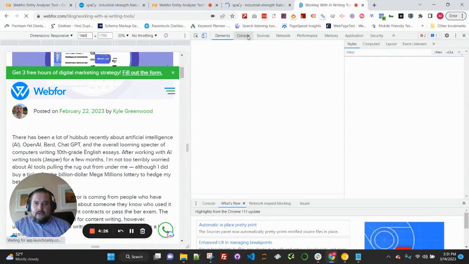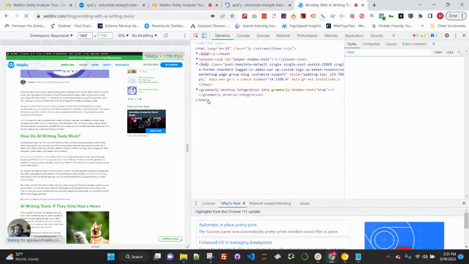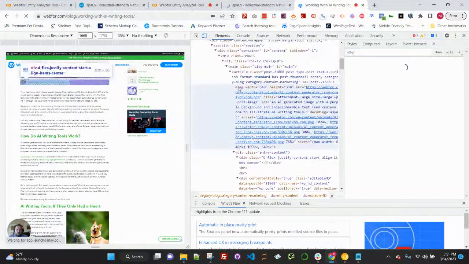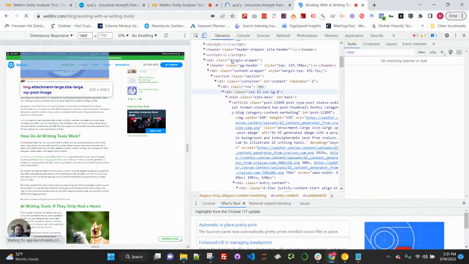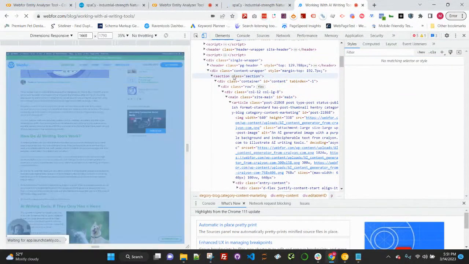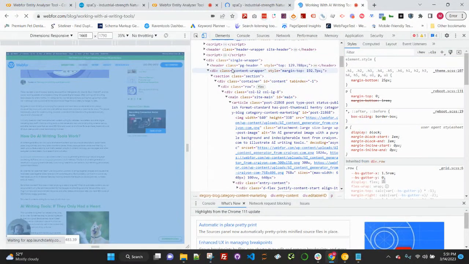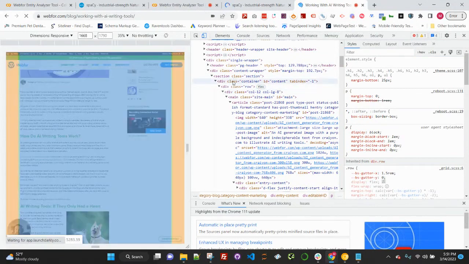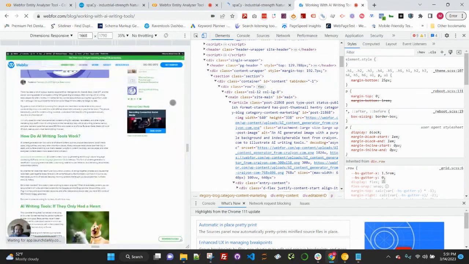This is just one of the ways to look at basically the CSS elements available, and then that will show you where you can grab this content from. So when you're doing this, you want to make sure that when you hover over it, all this body content that you're trying to analyze is included inside basically what's being highlighted on the left-hand side.